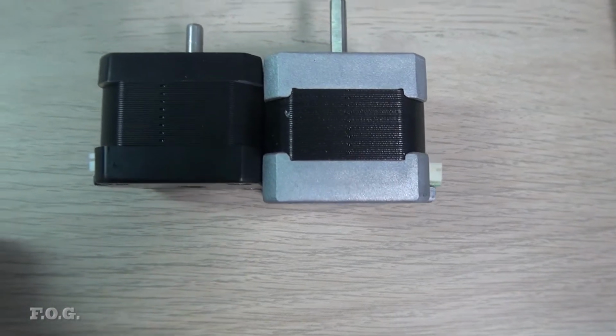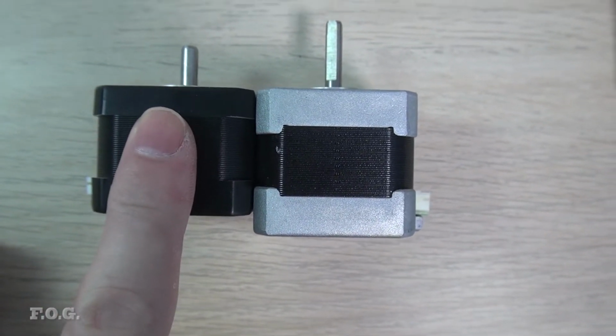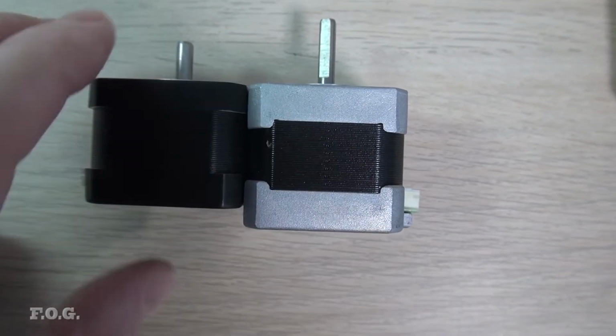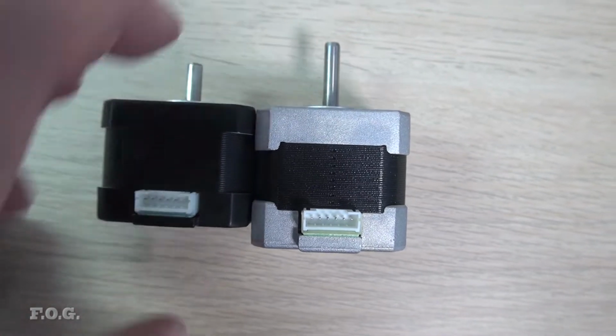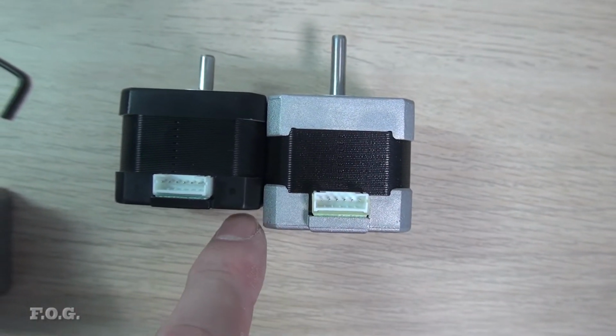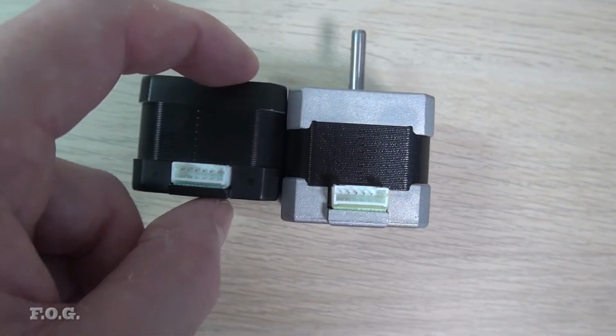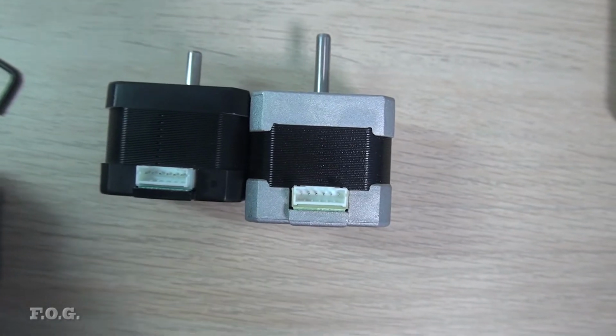So let me just bring you back for a second here. This is the original stepper motor that comes on the CNC, and this is the new one that I purchased. It looks like the connectors are the same, so I can just reuse those cables as is, but the shaft is a bit longer, which is probably a bit problematic. You'll also see this is a bit bigger, and so this is the more powerful motor, obviously.